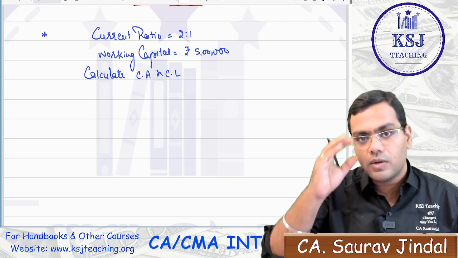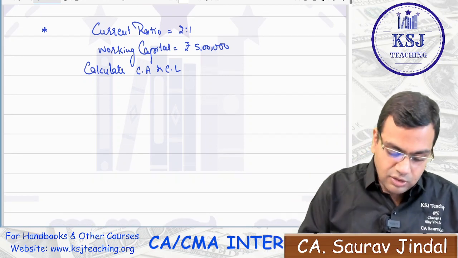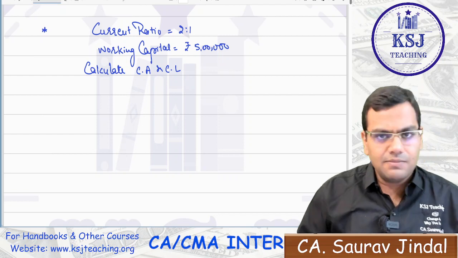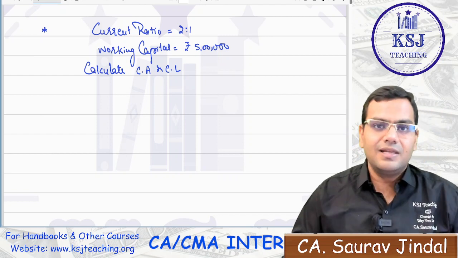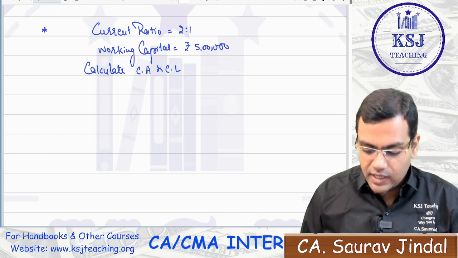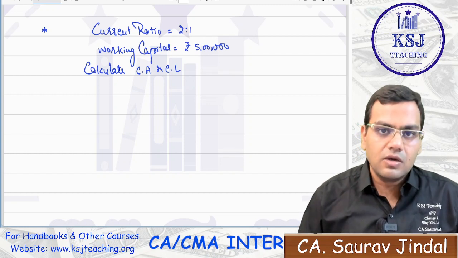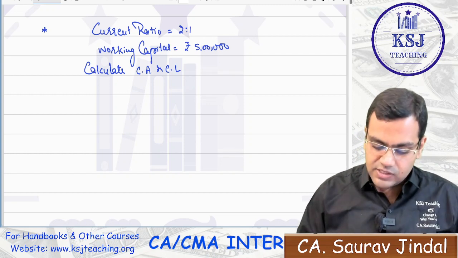This is what you are required to calculate. Now, how to solve this kind of a thing? Very simple. Although it is simple, you must have done it, but still it's my duty to tell you what types of things can be asked in the question in the examination, right? Okay, so how do you do it?